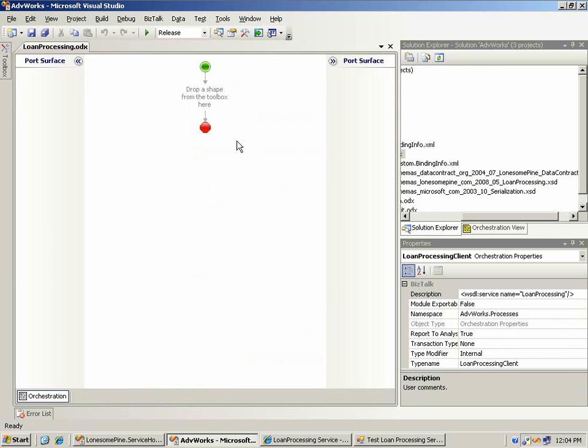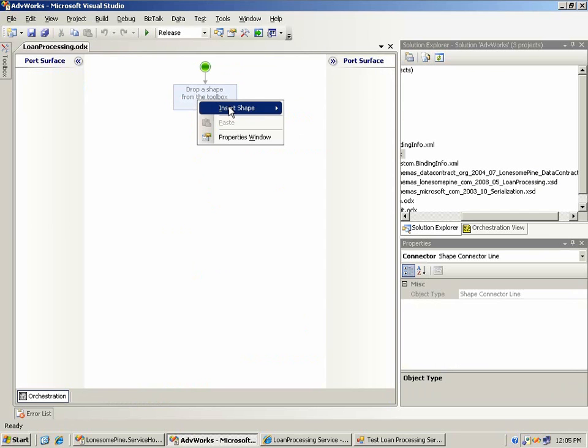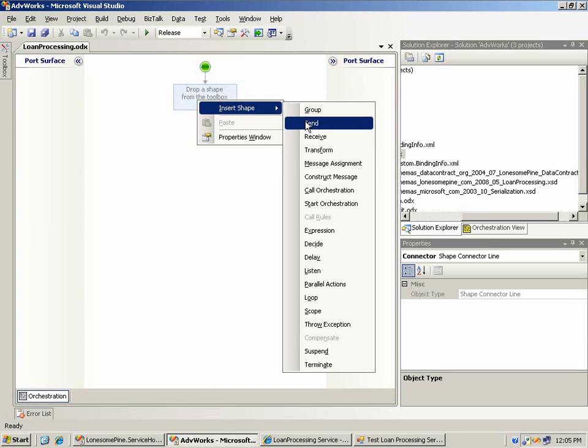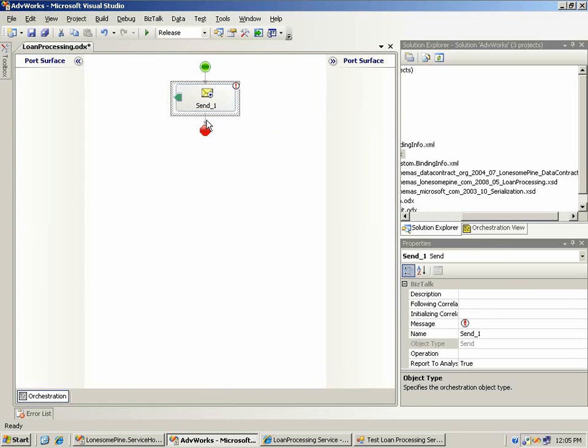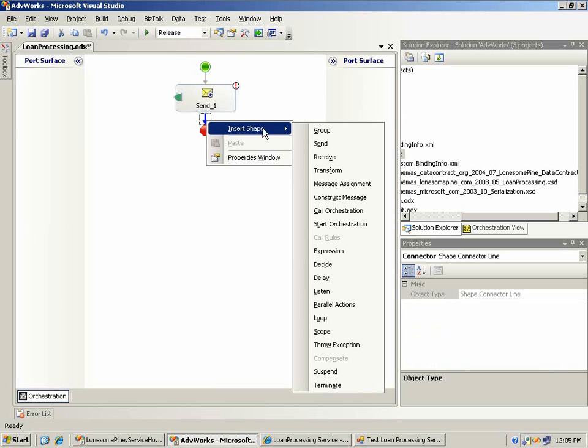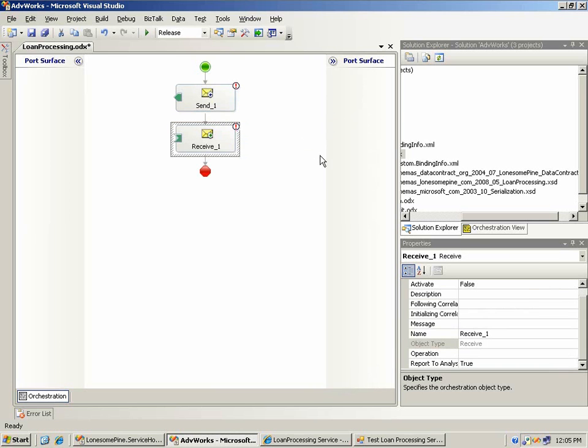Now that we've taken a look at the types, we're ready to define our message process. Let's assume for a moment that we've already added some processing to this orchestration. Now we'll go ahead and add a send shape so that we can send the message to the loan processing service. And of course, we'll need a receive shape so we can get the response back. Next, we'll define the orchestration messages, so let's add a message named Message Service Request.